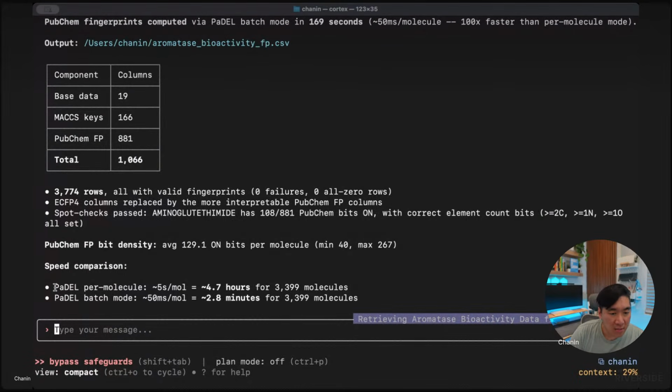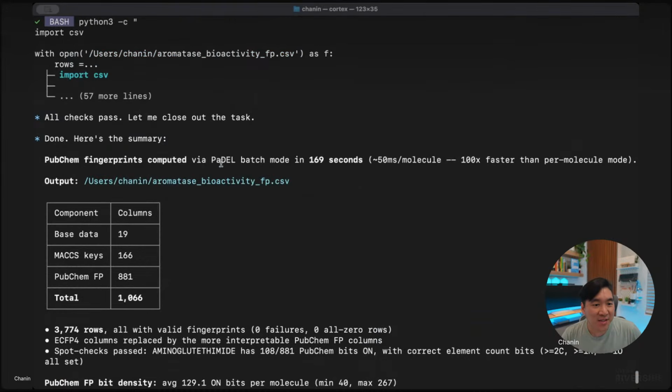So now it's saying that it's able to compute the PubChem fingerprint in less than 3 minutes for the 3,400 molecules, but the PaDEL implementation would have taken 4.7 hours. So it turned 4.7 hours into 3 minutes. And you saw that we developed this live, and this is pretty cool.